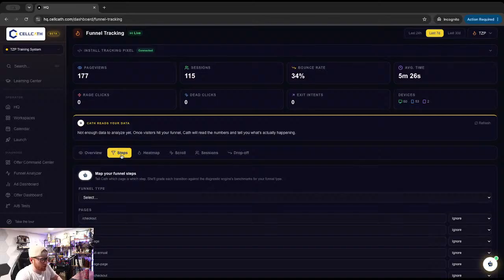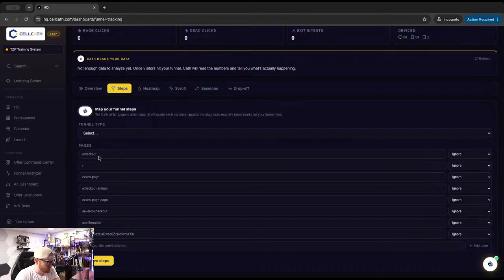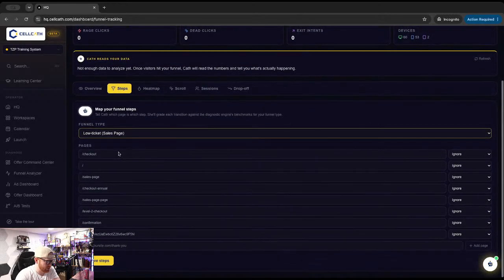We're going to do a hard refresh. Steps. All right, upload tickets. So you can see here, because we have the Cellcath Pixel that's tracking all this stuff, it knows all the pages in my funnel, so now we can map these different pages.